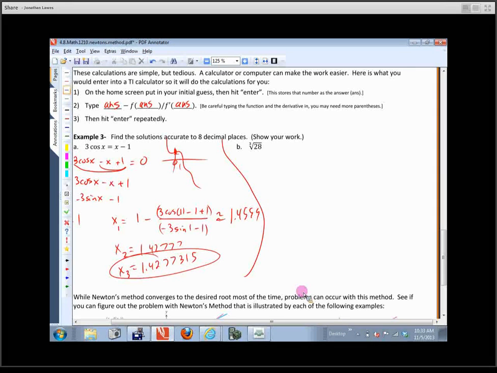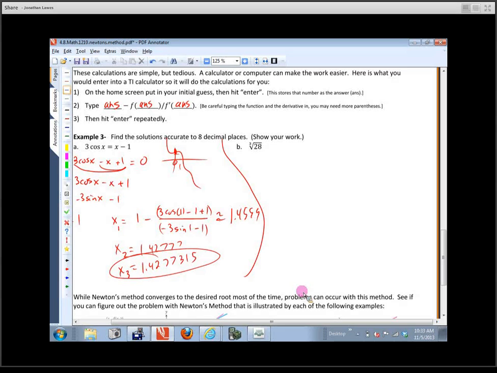So we got to be clever about this. It's asking you to approximate the cube root of 28 using Newton's method. And Newton's method requires a guess, easy to find on this one, and it needs a function and a derivative. So what we're really asking here is, aren't we asking what number cubed gives us 28? That's the definition of the cube root of a number, right? What number do you cube to get that number? So this is asking this question. What number do you cube to get 28?